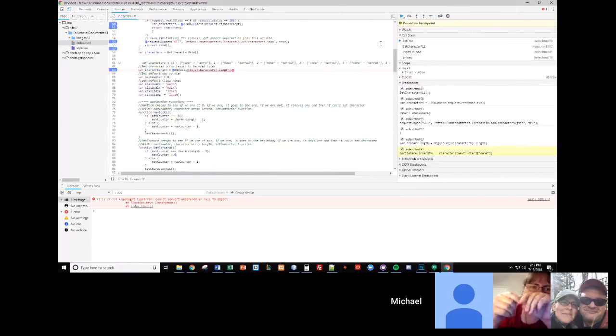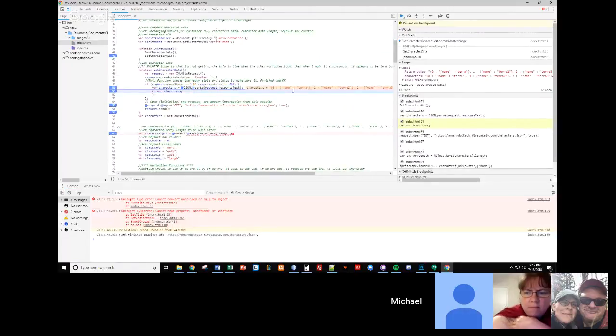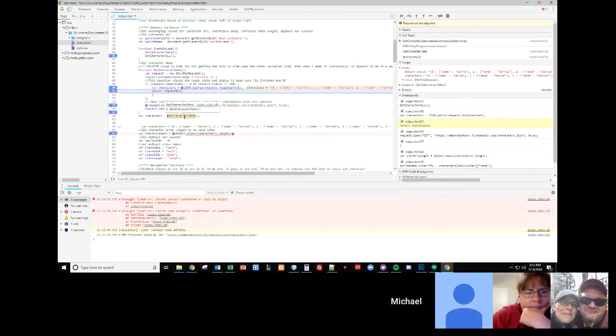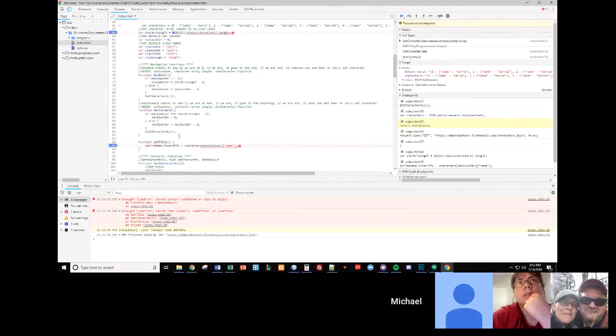Keep going. Okay, so I think next is where it fills out. Yeah, so it got it. It's just gone through and tried to use it in all sorts of other places first. So Michael, what you can do, and how you do it depends on how many times it tries to use it, is everywhere where it tries to use that variable, just put that inside of a function, and call that function from inside your if request.readyState equals thing. So then it won't call the function until it's already gotten the information out.